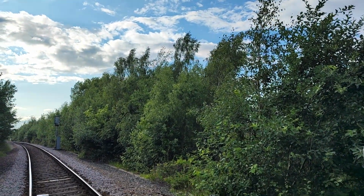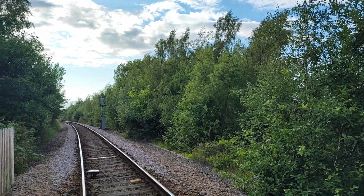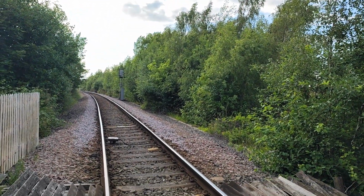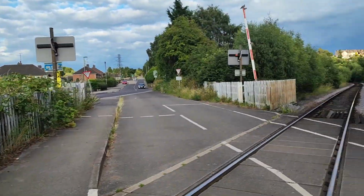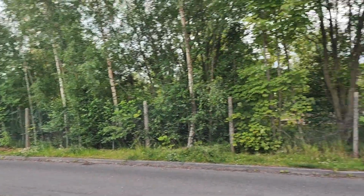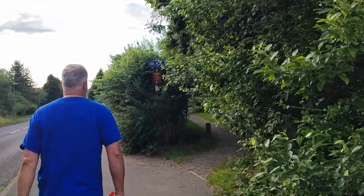It disappears for a few yards, and then there's actually a path on the track bed that we're going to pick up. So this is the new section. This is a new bit of the road and land that they had to put in to be able to connect everything together, built in the 1990s. Okay, the new section now. The old section, as Phil's saying, went bang, and we can walk this track bed then.